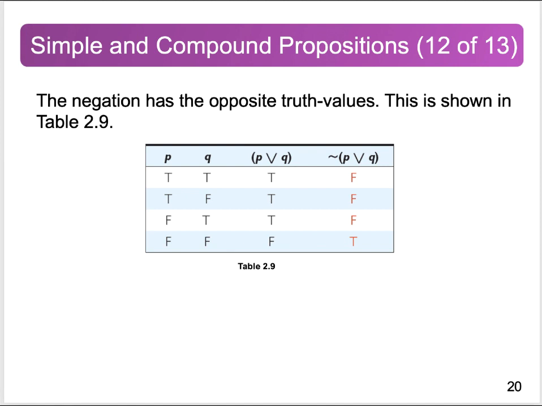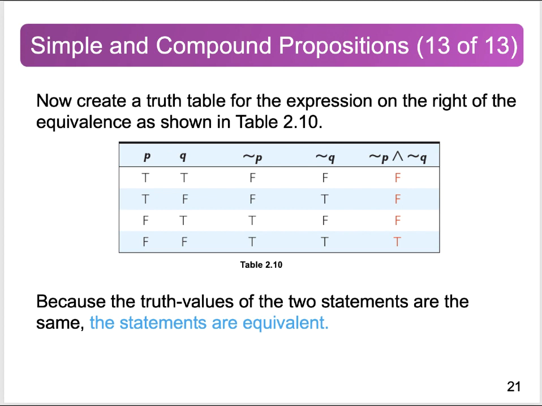So keep in mind that last column. Now let's look at the other half of that De Morgan law. We're looking at the negation. So if we took the negation of P, that's going to take our true statement to false, the next true statement to false, the false statement to true, and then next false statement to true. We do the same thing with Q. The negation of Q would be false, true, just doing the opposite truth value.